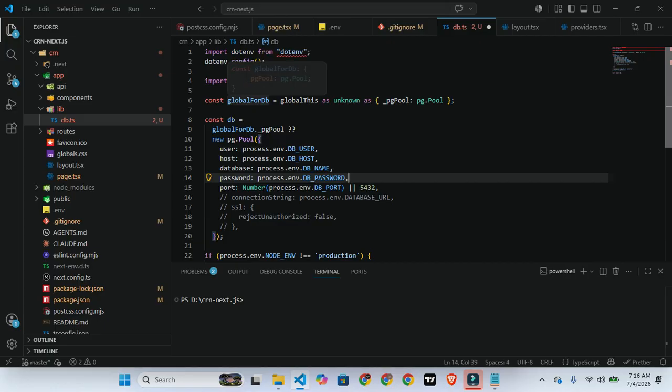And we have this const global for db. This actually means you store something in global, yes, underscore pg. So this means you are storing this data in global somewhere, where it is not a must when the previous call is made.